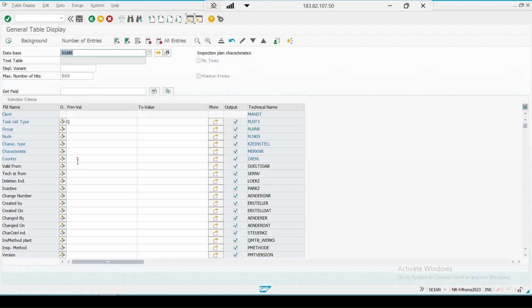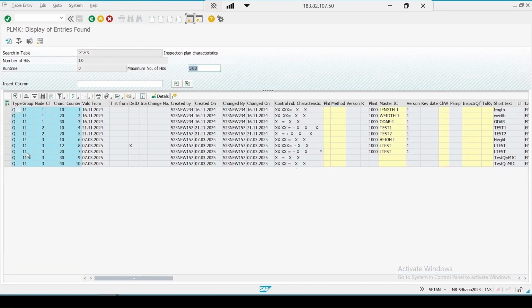Let me go back. And if I enter, say, group as 11, let me remove this and execute it. We have added these MICs. The MIC name is height. Then we also added L test, and this is another L test.